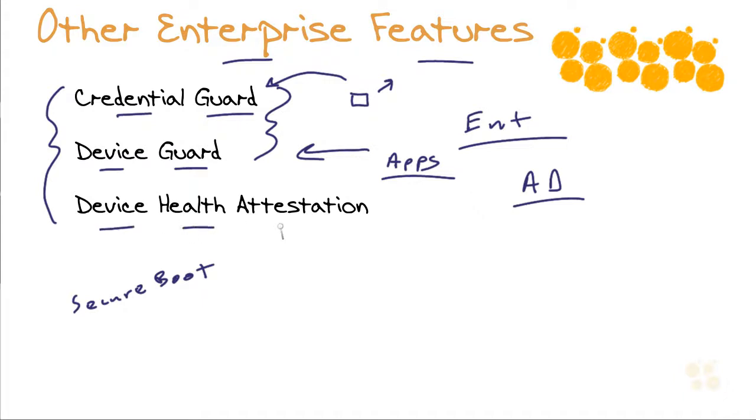Finally, Device Health Attestation, I think I'm pronouncing that right, attestation, well, whatever, you get the idea. This feature is going to ensure that devices that are attempting to come into the Active Directory domain meet certain guidelines. So this is a network authentication control or network access control type of technology. You gotta love it. So these are advanced features, and you just need to know of them, as you might guess, for the exam environment, and you do not, I repeat, you do not need to configure these things.